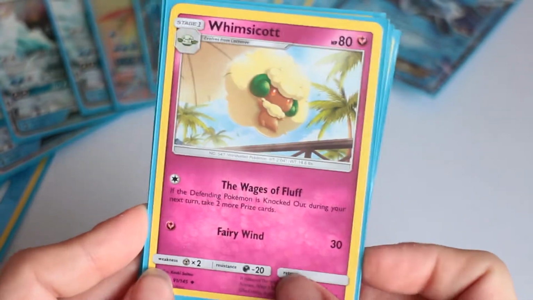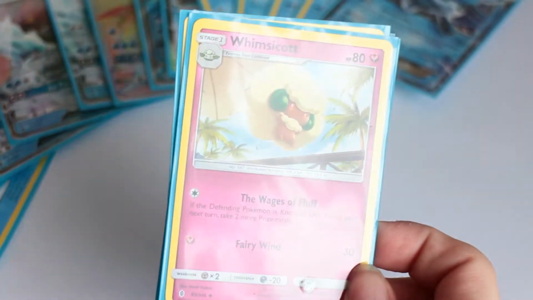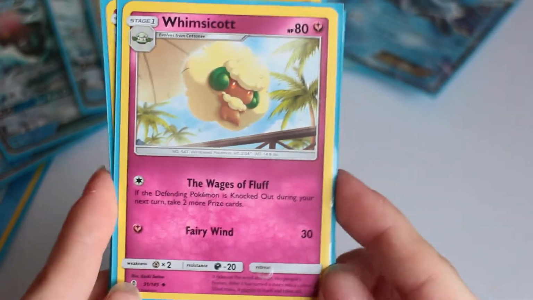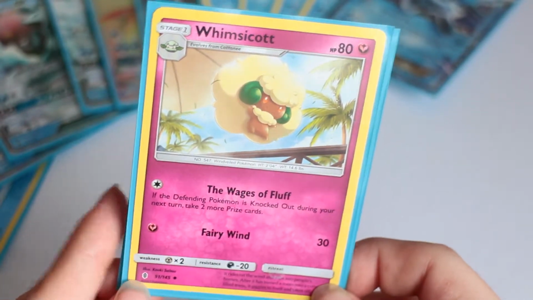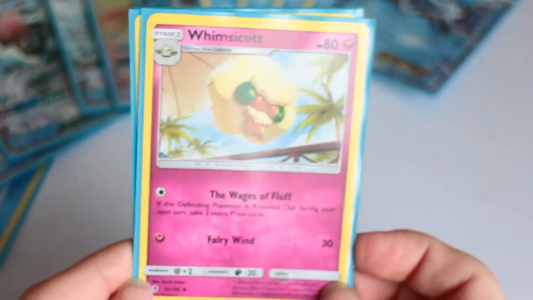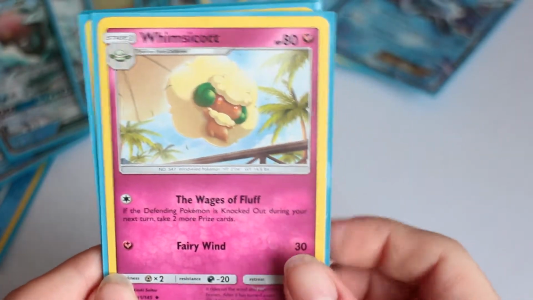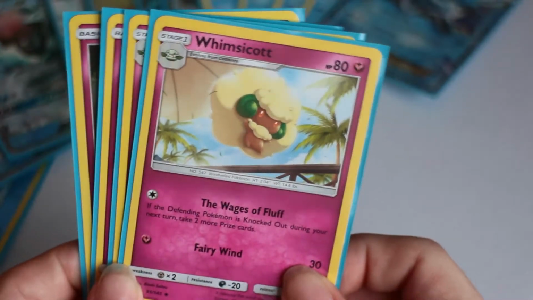So if you use Wages of Fluff and they do not switch out, or even if they do switch out, Alolan Ninetales can snipe it on their bench and knock it out if it's only got 50 HP left. You can take 2 more prize cards. So even if the Pokemon this is attacking is a standard Pokemon like Whimsicott and not a GX or EX, you will be taking 3 prize cards for that. If it is a Pokemon GX or EX, you will be taking 4, which is hilariously gimmicky, and I absolutely love any time I can get this Whimsicott off.